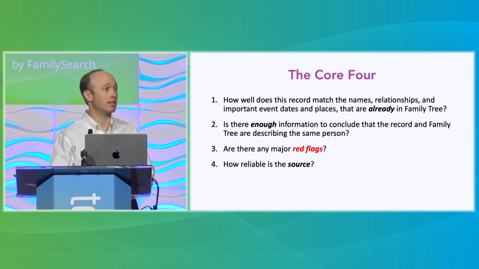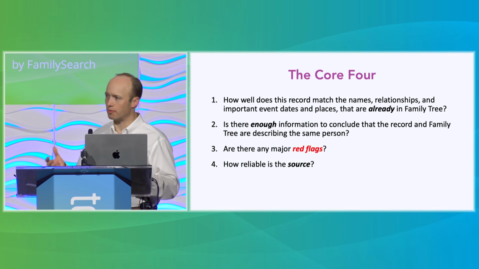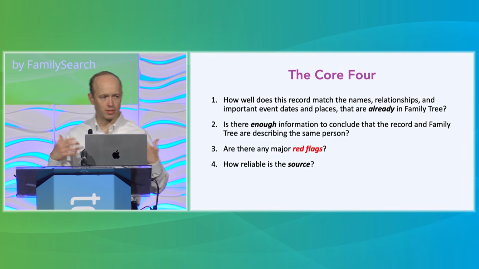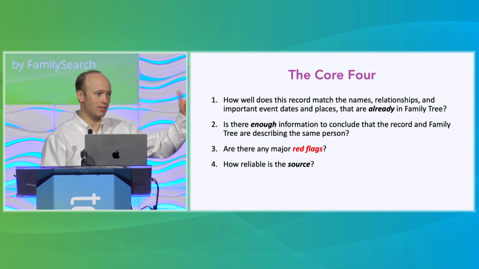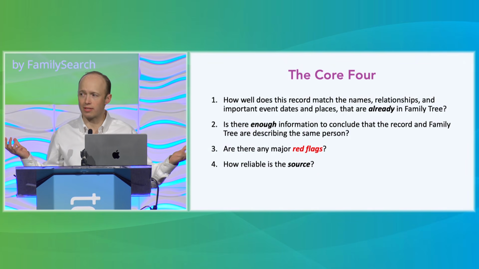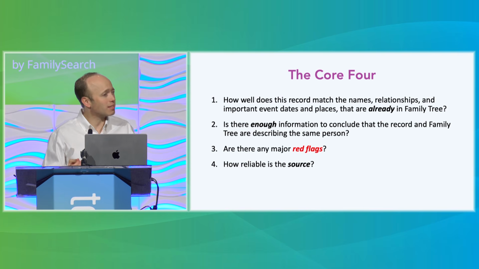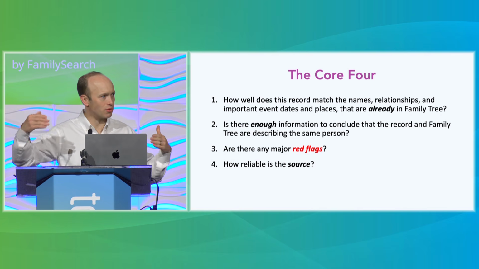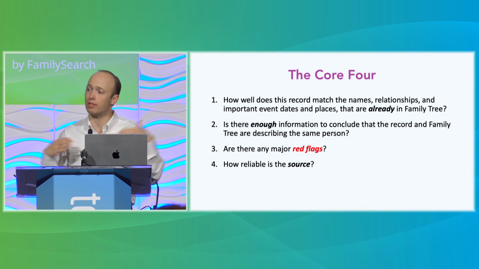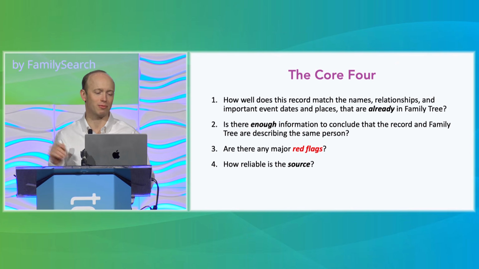Number two, is there enough information? Lots of times, the kinds of records that you'll find through record search or through full text search will be sparse. You'll just have an index of names that says this person was here at this time, and in many cases, all you've got is a name and a date. That's not a lot of information to go on, right? You be the judge, but consider that versus having multiple data points in those sources to triangulate in on what the truth really is, all right?